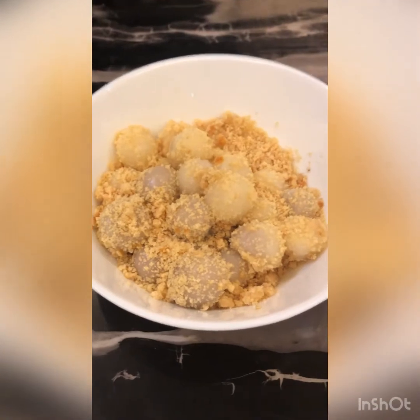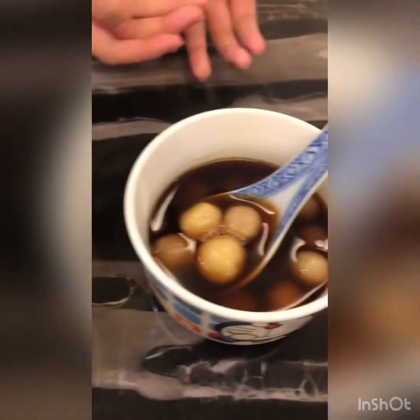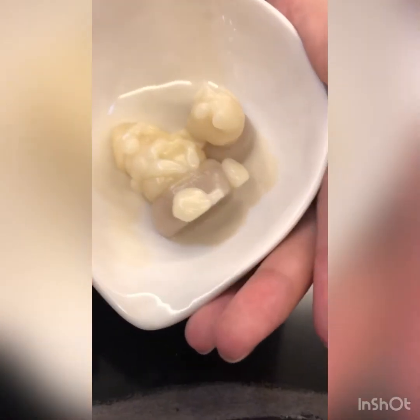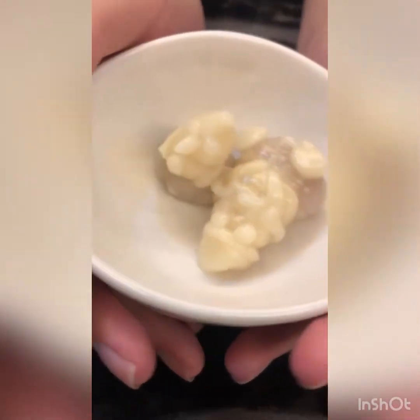Ta-da! Here are both of our Tang Yuans. Here's the dry one and our syrup Tang Yuan. Oh, and I almost forgot. Here's my snowman Tang Yuan. Here's 2 of them. I don't know where the other one went.